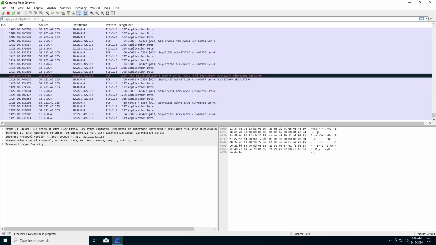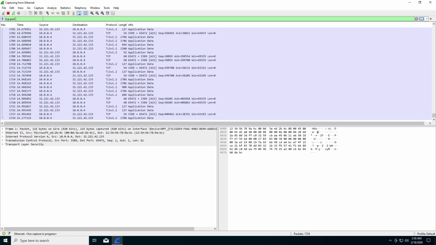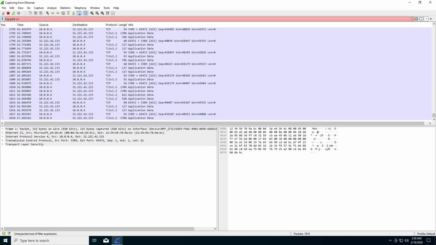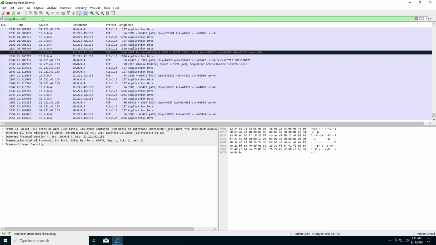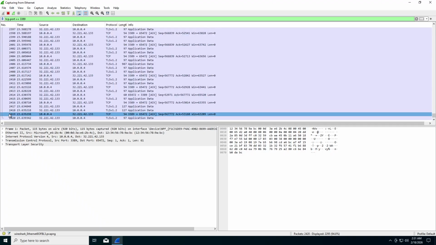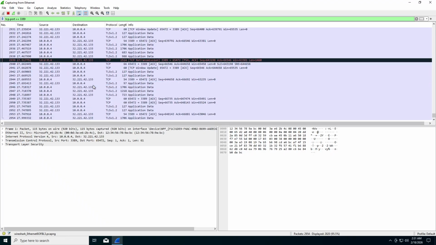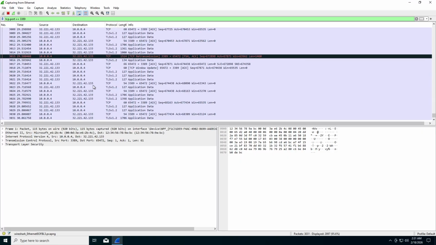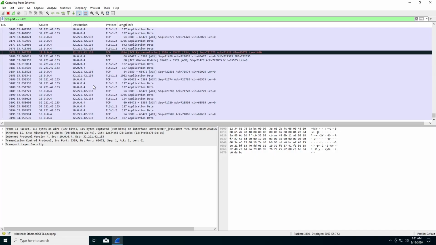So we want to type in tcp.port == 3389. And now we hit enter. And now what it's showing is, the filter tcp.port == 3389 is used to isolate remote desktop traffic from all other network activity.